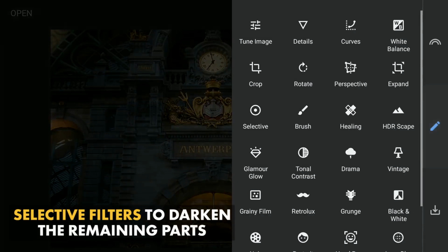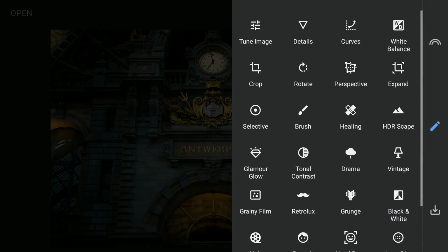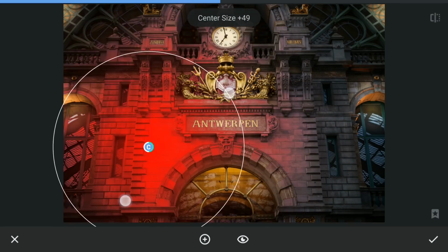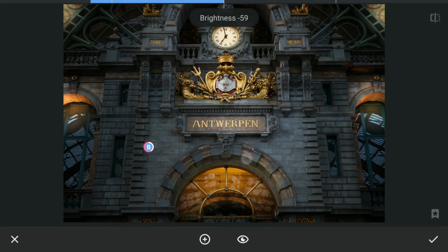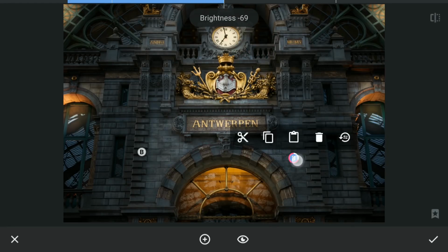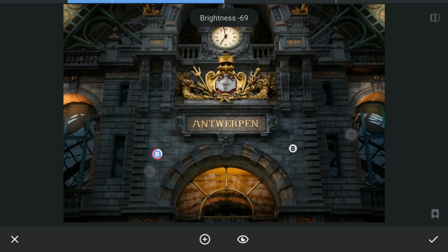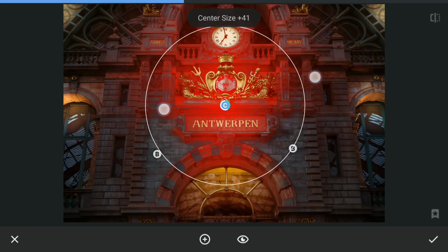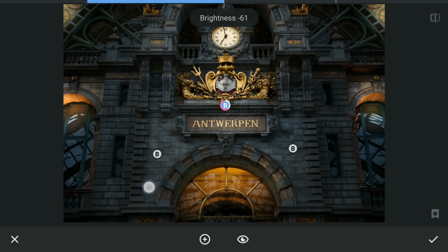Next, I will use the selective filters again, this time to make the walls a little bit more dark. I'll also add some details by increasing the structure. And also copy and paste the same filter on the right side. I'll also apply one around here in the middle and decrease the brightness.